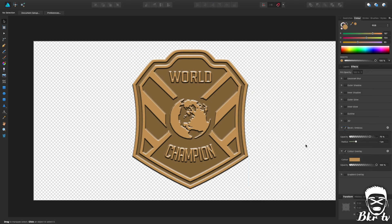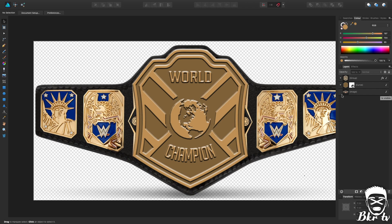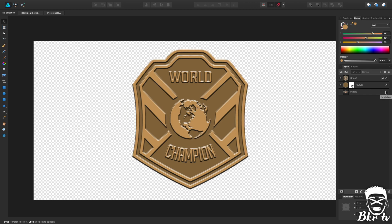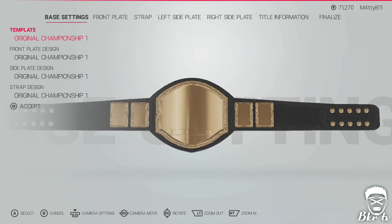And here is a basic championship plate. You can do the exact same for the side plates, and in theory — because it's worked for me — if you do it this way you can put all of the logos, the front plate and the side plates, onto the same logo. Then when you import it in-game, because they're all in the same logo the spacing is correct between each plate, providing you make sure when you stretch it in-game you keep it in the center — it will stay perfectly spaced. I'm going to take this plate and import it into the game to show you what to do once you're in there.